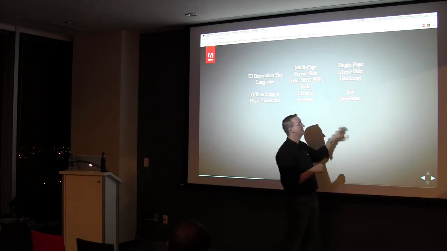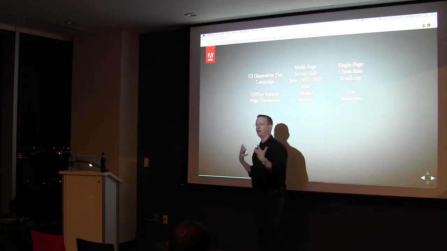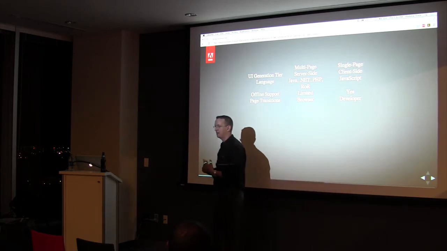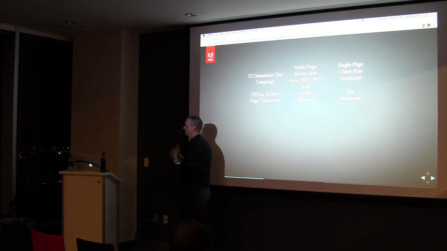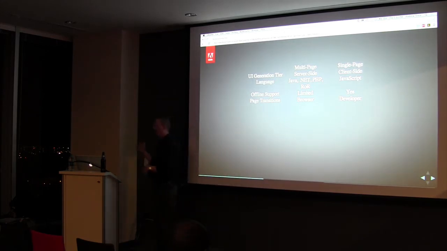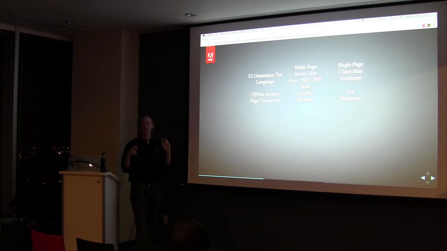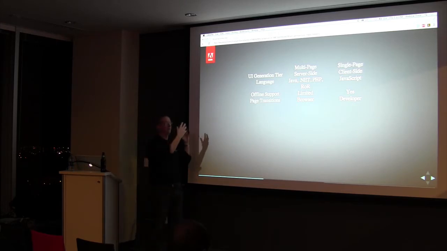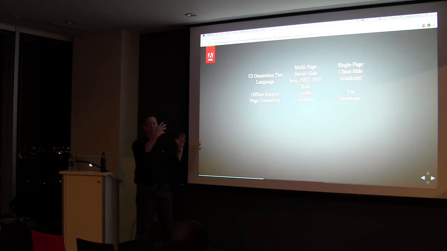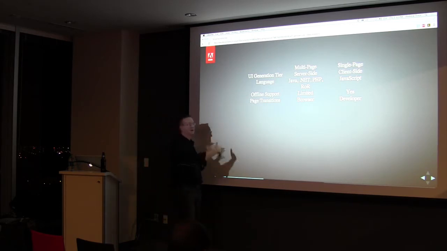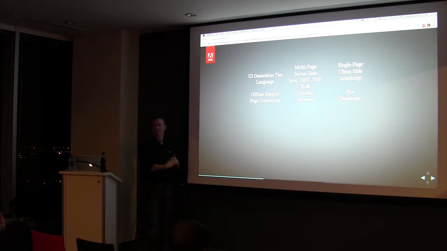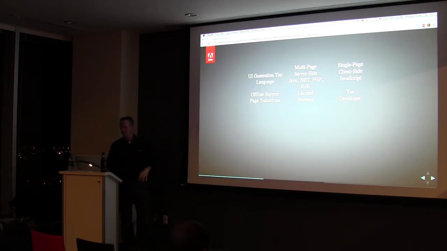Page transitions with the single page app, you can make it very, very nice. You can have little loading indicators while data is being loaded. You can have content slide in from the left to the right, or right to left, however you want to build it. And it's going to feel much more like what I'll simply refer to as an app feel. It's not going to feel like we have a stateless interface from page to page. It's an application, it holds state, it interacts nicely, and it gives the user a better user experience.